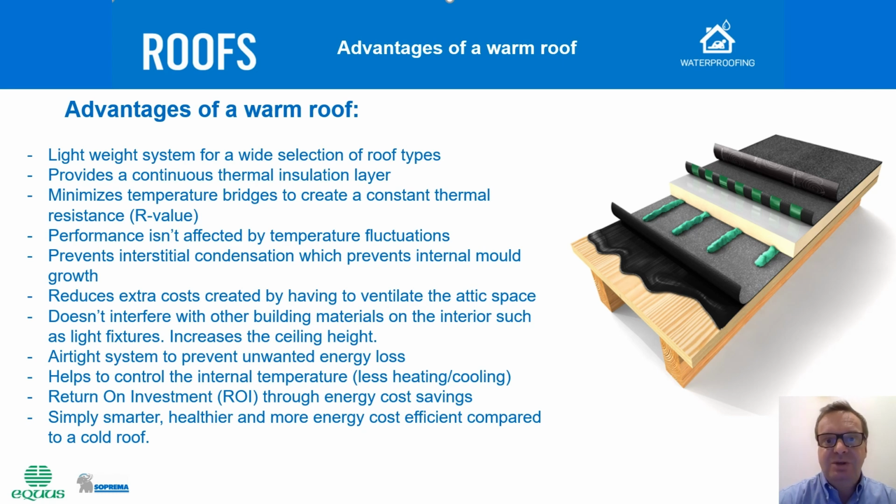When we place the insulation layer on top of the roof structure, we will be able to make a continuous thermal insulation layer. We don't have to deal with the internal walls and columns. In that way, we can reduce the temperature bridges. By doing this, we have now more control over the performance of that thermal insulation layer.